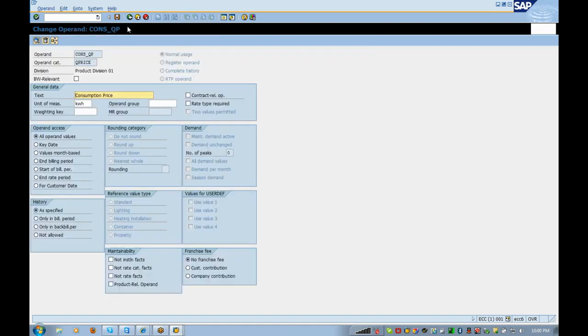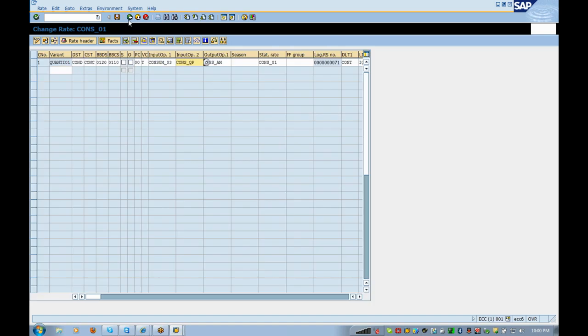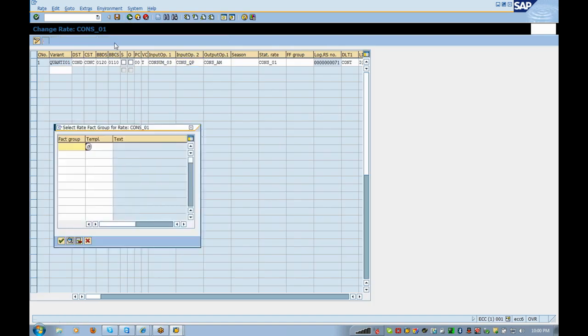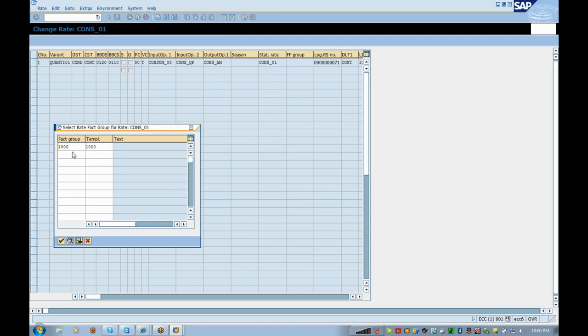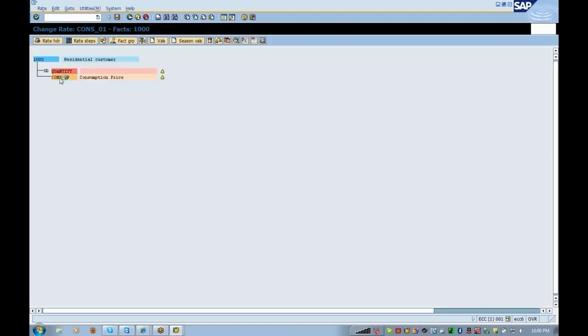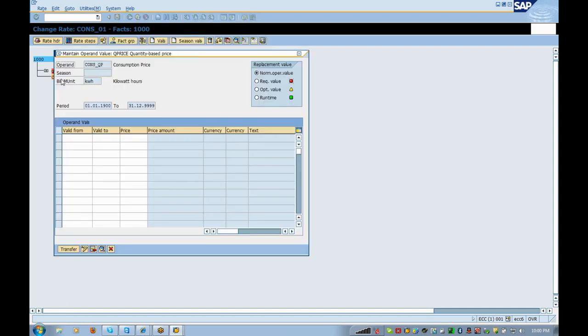This is an input. I need to pass the input for this. So if I go to my fact groups, 1000 is my fact group. Consumption quantity based price. So here is the place we need to assign our defined prices.